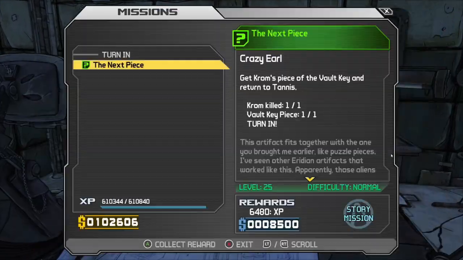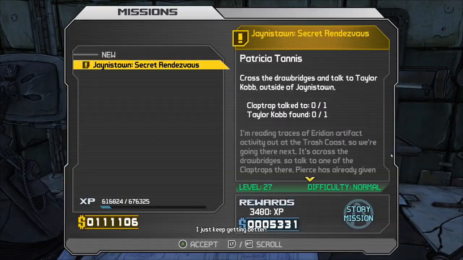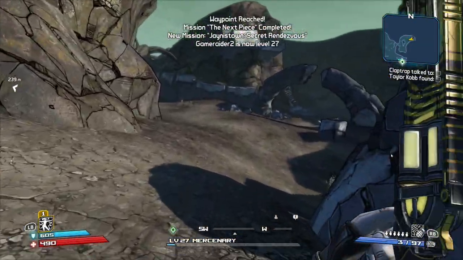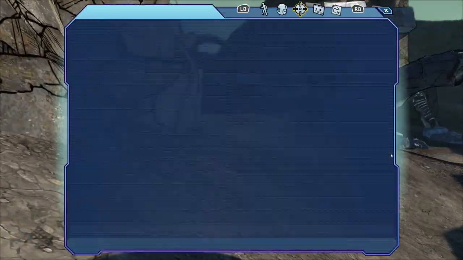Patricia Tannis. Cross the drawbridges and talk to Taylor Cobb outside of Janestown. Okay. We should talk again. Ooh, and I leveled up. 27.